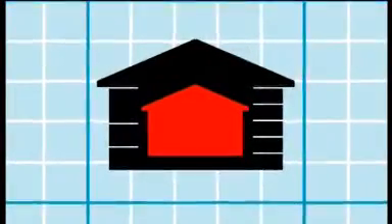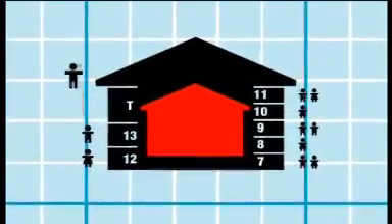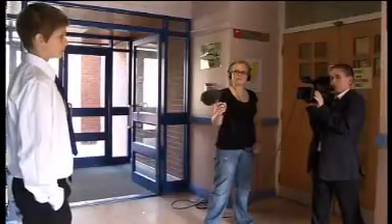Everyone in school is in one of the five halls. Representatives from each year group make up what we call the hall management teams, and representatives from each of the hall management teams make up the hall school council. The hall management committee deals with issues that only affect the hall — the hall building, hall events, hall fundraising, Christmas, things like that. The hall school council deals with more important issues that might affect the whole school, such as transport, food and welfare.